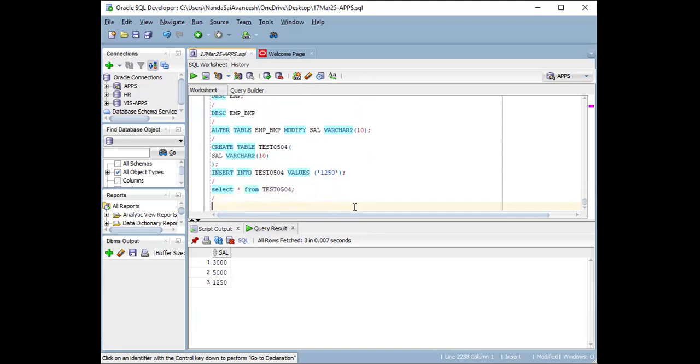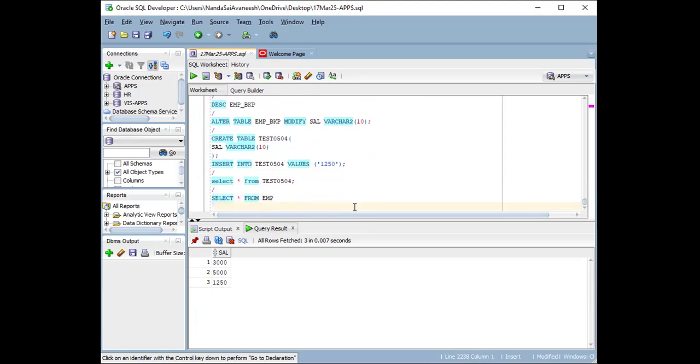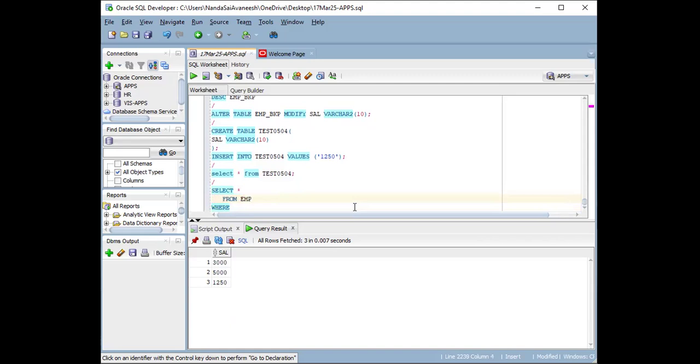Now I will compare the employee table and this table. I want to display only with this salary. Select star from EMP where salary is equal to, both columns I need to compare. So I have to take the two tables first.